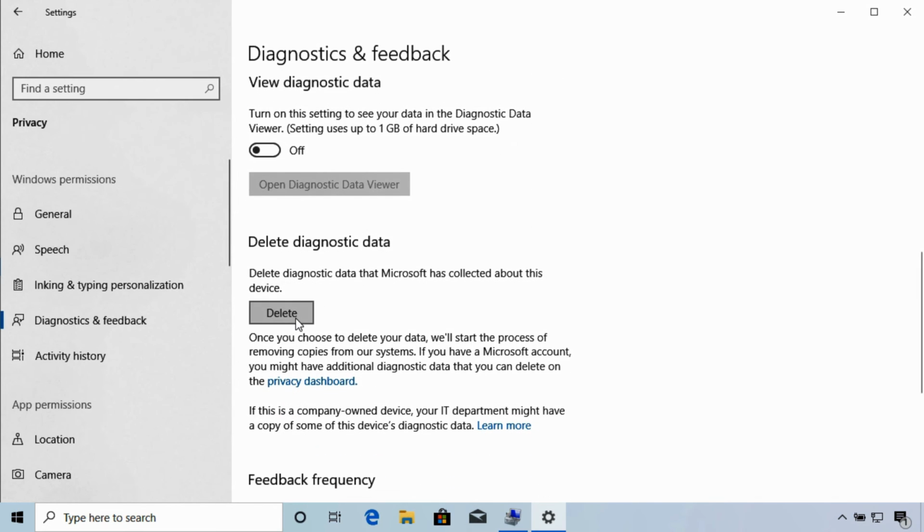Now again, the option you choose is entirely up to you. You may have no concerns about this diagnostic data being sent to Microsoft. Its purpose is to improve your device performance and health. But in the end, your privacy settings are your concern.